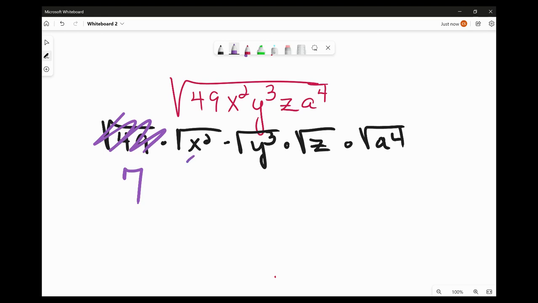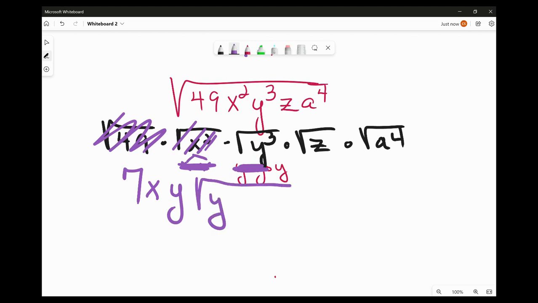The square root of x squared can be broken down into x times x. And remember, if I have 2 of something, I can bring 1 to the outside. Since I have x times x, I'm going to bring 1 to the outside, and there's nothing left inside. So we just took care of that. Now, y to the third power means I'm multiplying y 3 times. You can see that you have a partner group in there. You have 2 y's. You can bring one of the y's out, and that cancels 2 of the y's inside. Notice there's still a y inside. It's going to stay there.